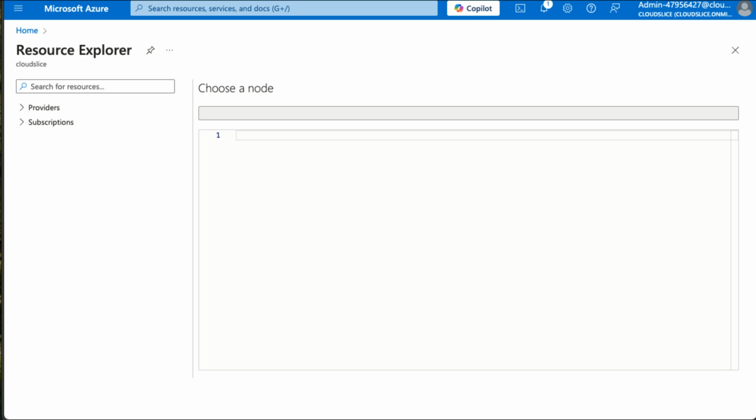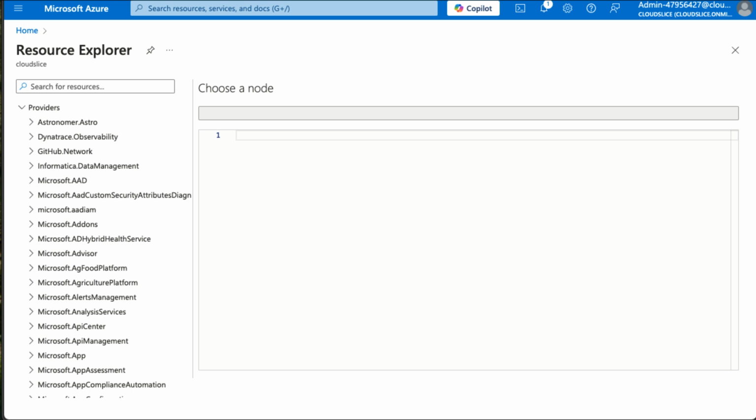And in here, what we're basically seeing is a tree-like view of the infrastructure that we have. So one way to look at things is from the provider's point of view. These are all of the resource providers that are being used in the subscription, or that have been used in the subscription.